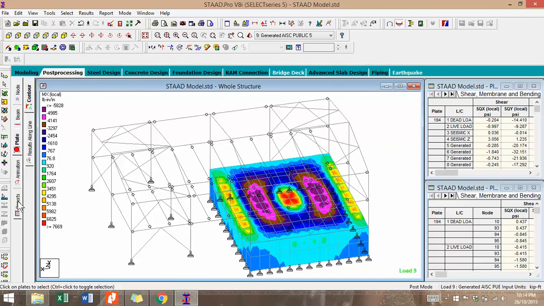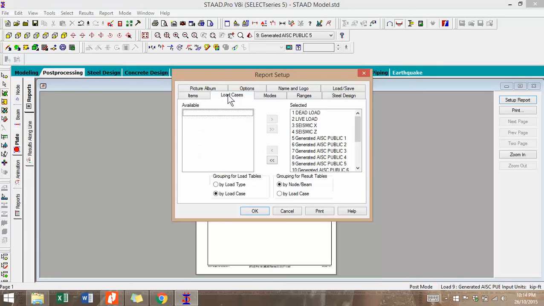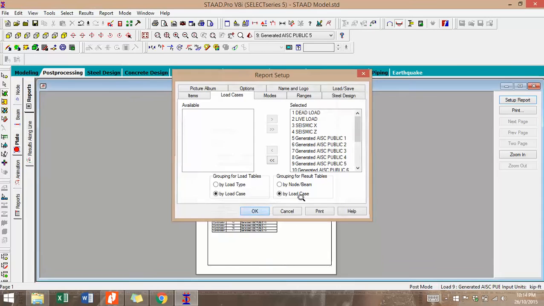You can also generate reports. You can look at different load cases. Grouping for load tables by load case. Results table by load case. Selected. Press OK.